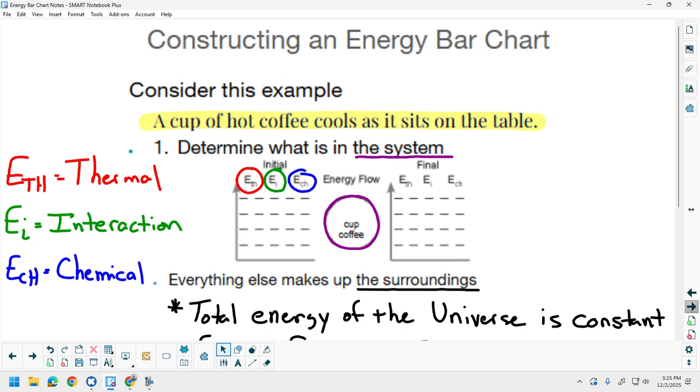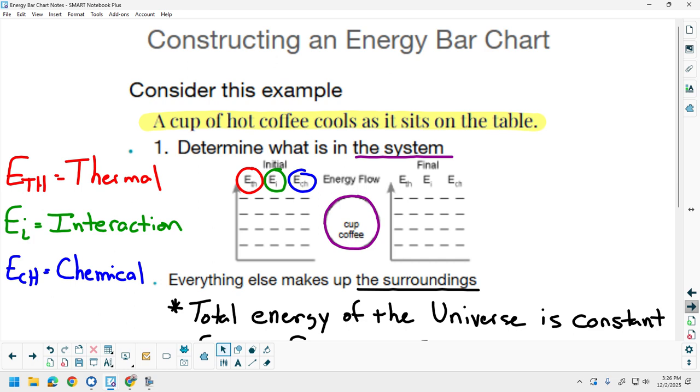So we do energy bar charts, which we affectionately call LOL diagrams, because if you look at the axes for the initial and the final, they make like little L's, and then in the center, we have this circle, which represents the system that we're analyzing, the O in the middle. So energy bar charts or LOL diagrams. So we have an initial state and a final state. So what is the energy state for our sample of matter before any energy change takes place, and then what is the energy at the end?